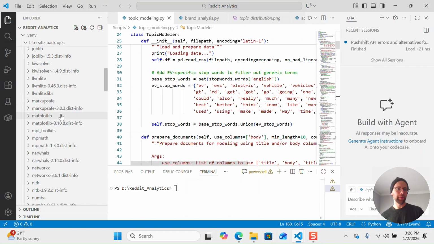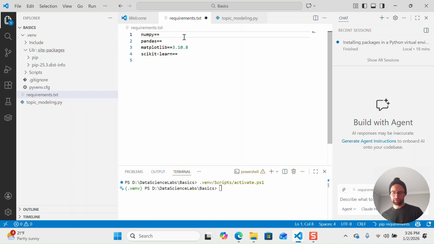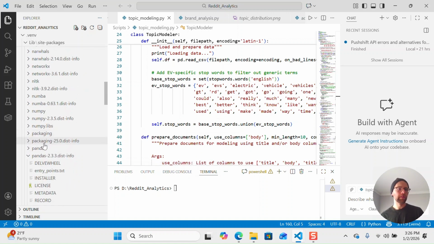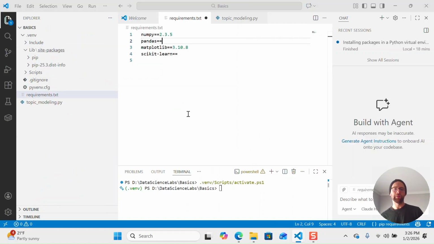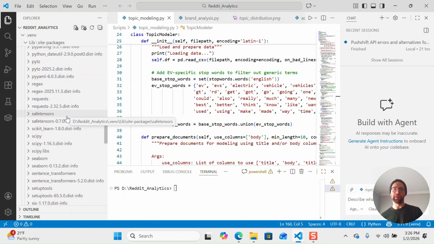We've got NumPy, which is going to be 2.3.5. And we've got Pandas 2.3.3. Let's add in the scikit-learn package as well, and then I'll run through the installation.